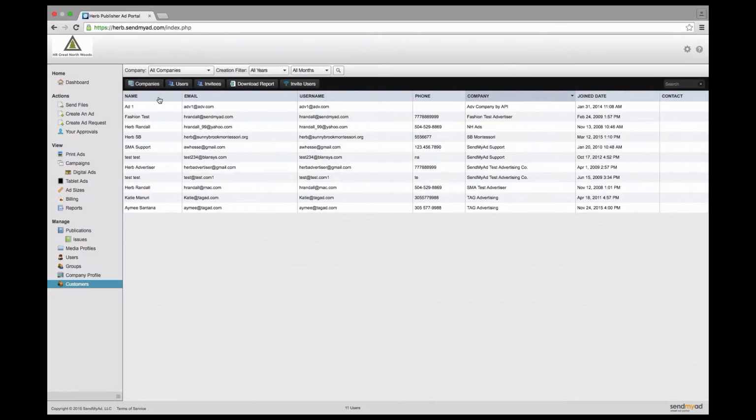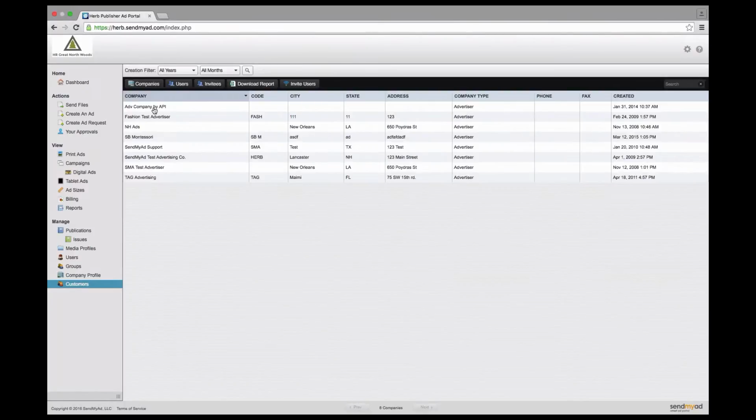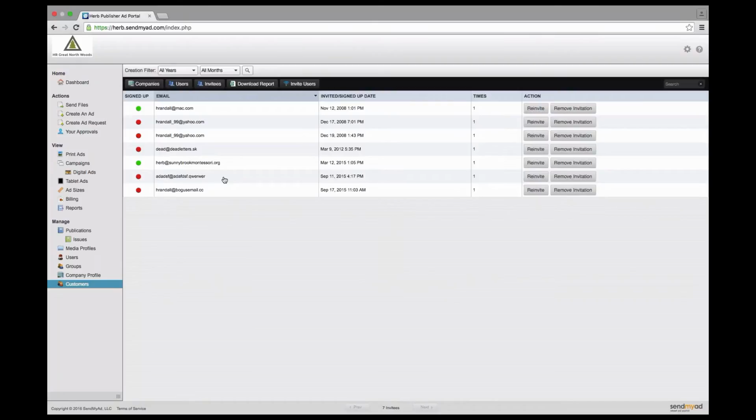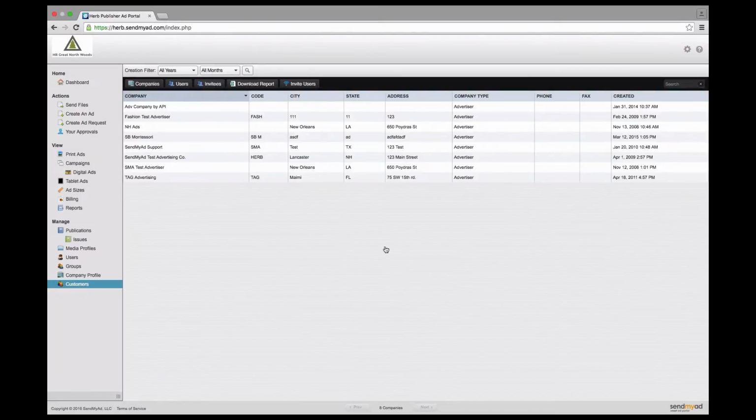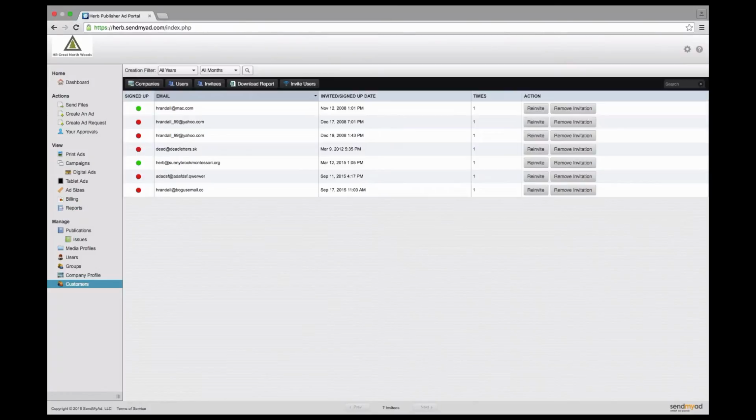Think of this as tabs, so you can toggle between a list of user emails, or companies, or invitees. So invitees are people that you've sent an email to from the site and asked them to sign up for SendMyAd, but they might not have registered under your portal yet. So there's different categories of this.